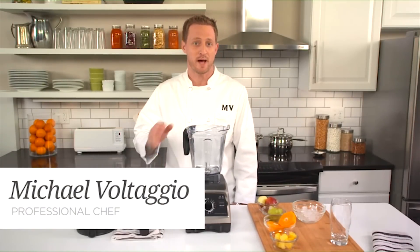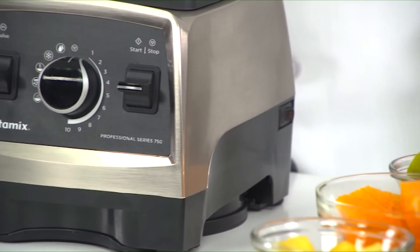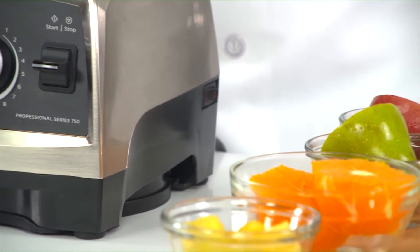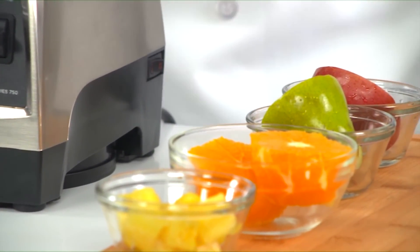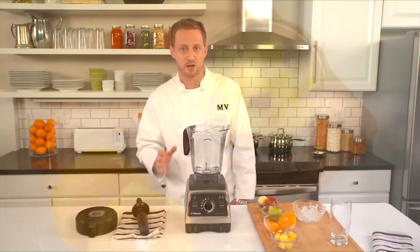Making smoothies is a great option for a healthy breakfast or snack because you can pack so many servings of fruits and vegetables into just one glass. The Vitamix can quickly blend anything from soft bananas to tough pineapple cores and rock-hard frozen fruits, so you can make any smoothie you can dream up. Since you can blend the whole fruit or vegetable, there's no waste — you get maximum nutritional value out of every ingredient.